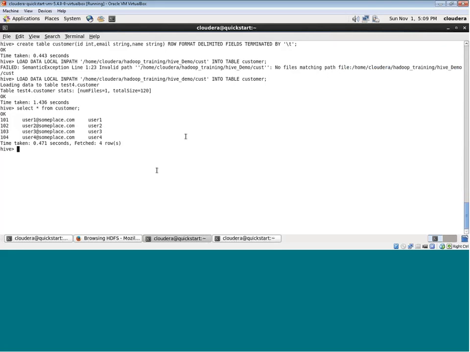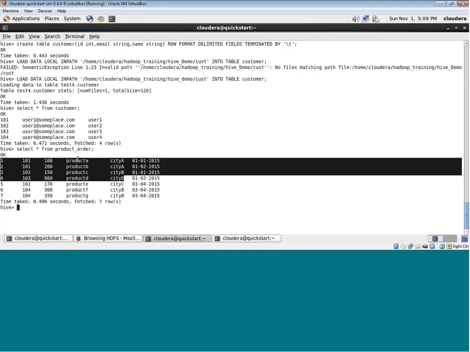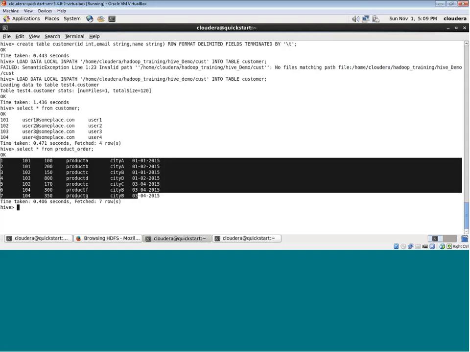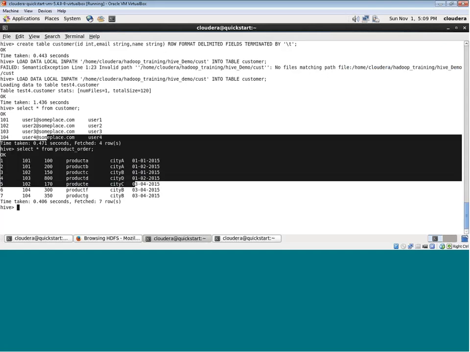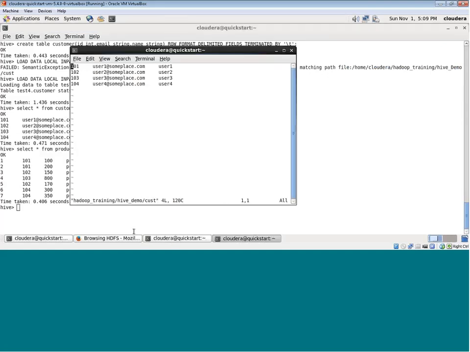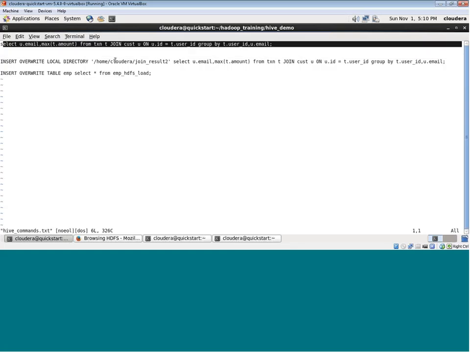Okay. So we got all this data from the customer table. We have, if you see the product table also, that will have transaction data. If you want to join these two tables, right? You can have a common column which is a user ID, customer ID. So you can write a query to find out the maximum transaction done by a particular user along with his email ID by joining these two tables, right? And that is what we are going to write. But I have already written a query, so I'll directly show you that query itself rather than rewriting everything.